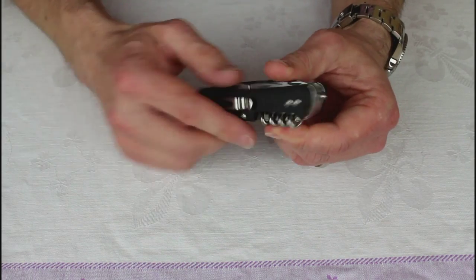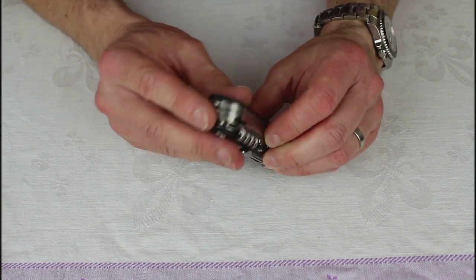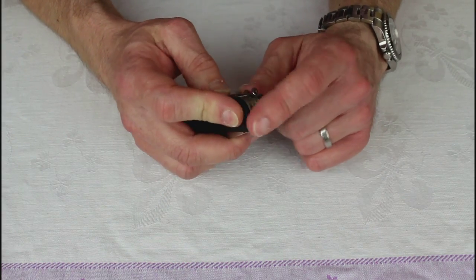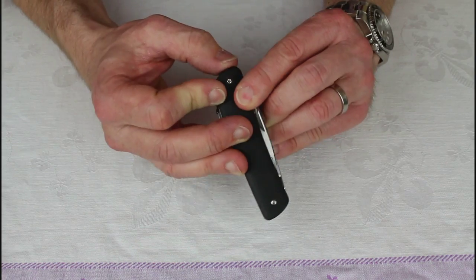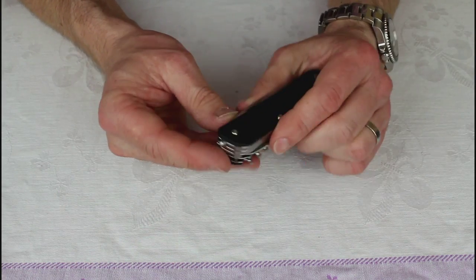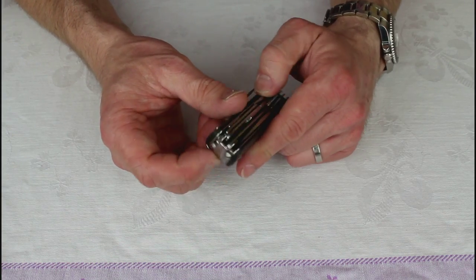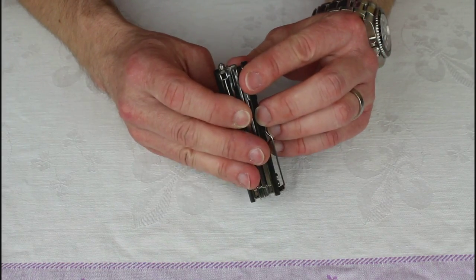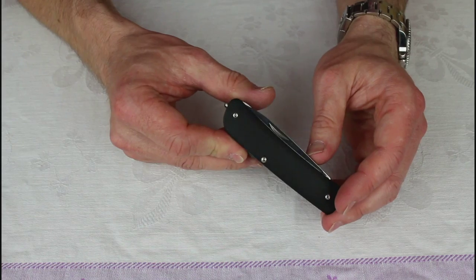Okay, so the last tool is the glass breaker. Now you get one of those on all the tech tool units. Looks pretty functional. I'm not quite sure what the material is that it's made out of. Certainly got a nice little point on it. And I guess you only ever really find out how useful that is until you need it. So unfortunately I don't have any car windscreens to break. Not without getting in trouble at least. So yeah, that'll have to wait.